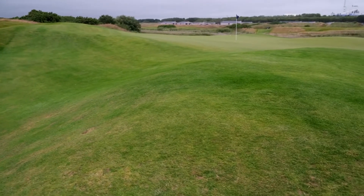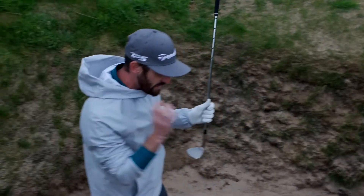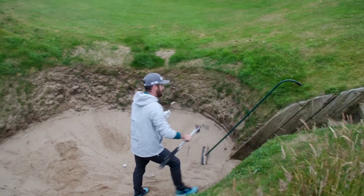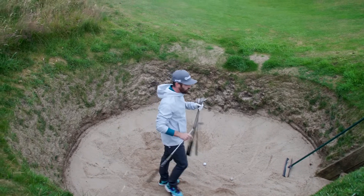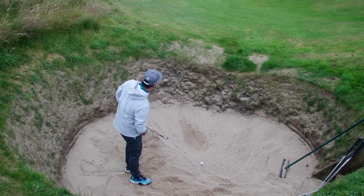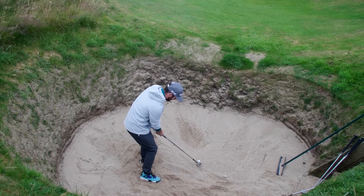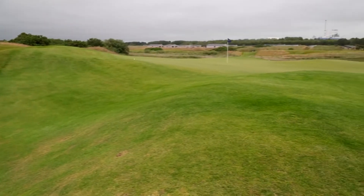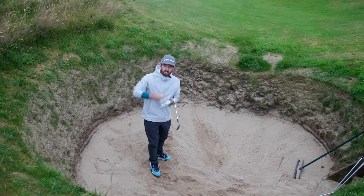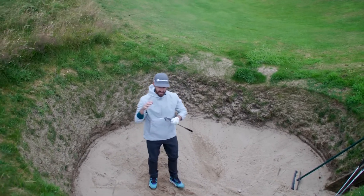Came out a little strong, but I don't hate it — probably carried the first bit, and you can see how the sand has whipped up and left a mark out towards the high toe. Now to show how versatile this is, I'm going to give myself an okay lie and go for the 52. It's touch and go to clear that lip, but if you can lay it open, pull across one, you can get a little chaser up the hill. Versatility in the pot bunkers — stop thinking about just carrying it, start thinking about what happens when it lands and runs.